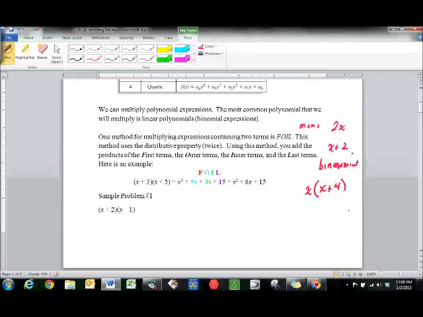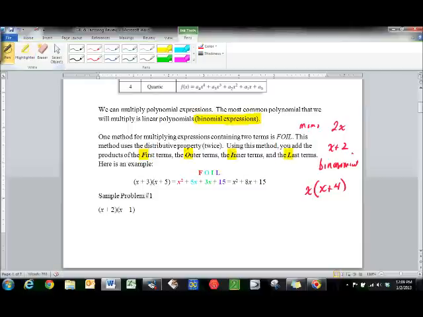Then you may have moved up to something where you use the term FOIL. Now FOIL is just an acronym that gives us the order in which we want to multiply binomial expressions. And so if you remember multiplying binomial expressions, we had to take this and do it in a certain order. And you can see that the letters represent an ordering process in which to multiply by.